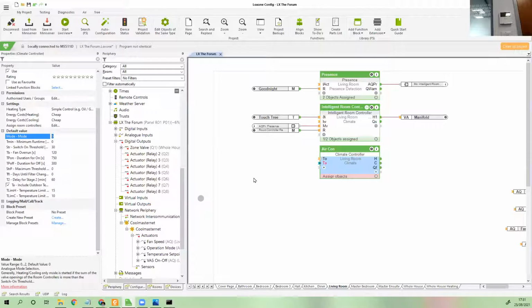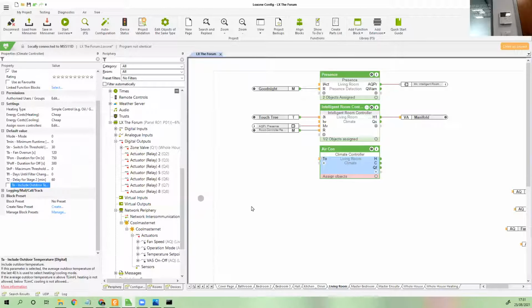If you only want this aircon unit to ever be able to do cooling, you can set the mode to 2. You could also set the energy costs if you would like. I'm going to forgo that for now because this is a commercial environment. I do want the aircon unit to come on for cooling and for heating. But if you were doing a domestic, you could say that it's expensive for heating. And then include outdoor temperature. Again, we went over that in the heating webinar, so I'm not going to go over it again, but I don't have a weather service, so I'm going to untick that.